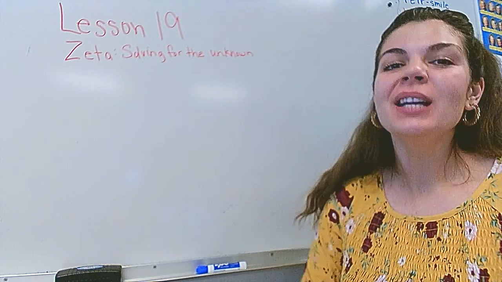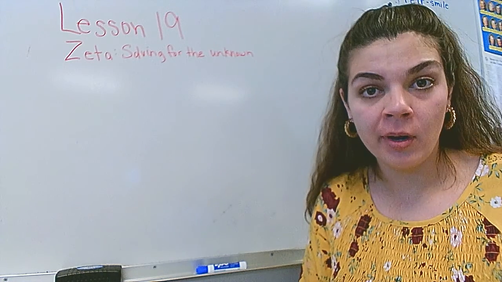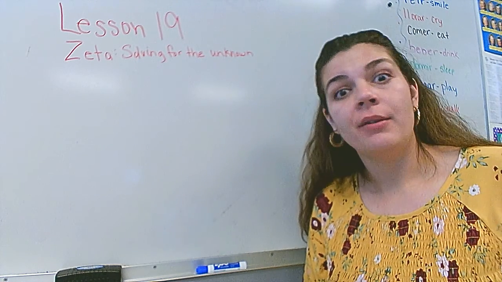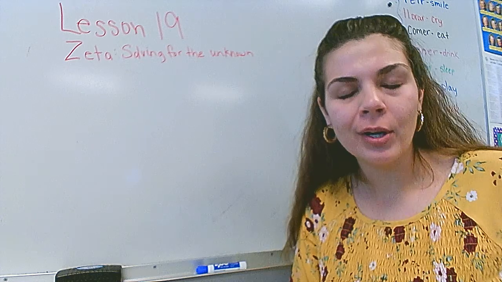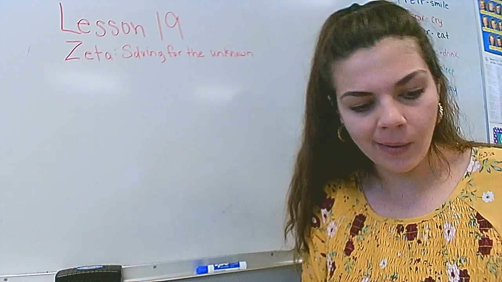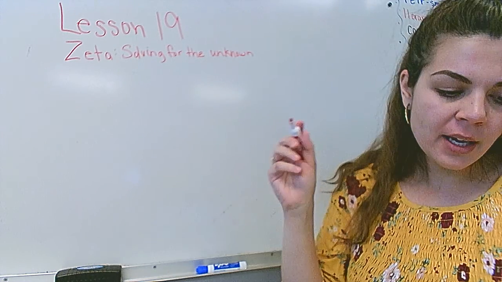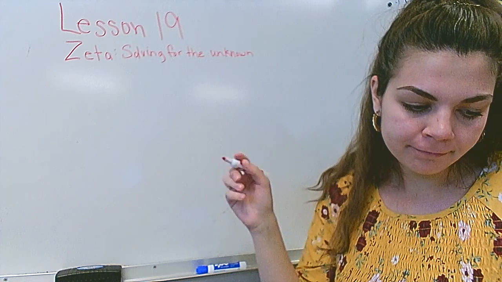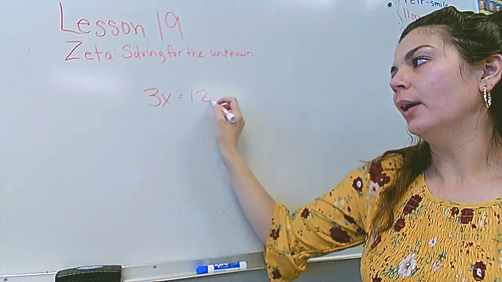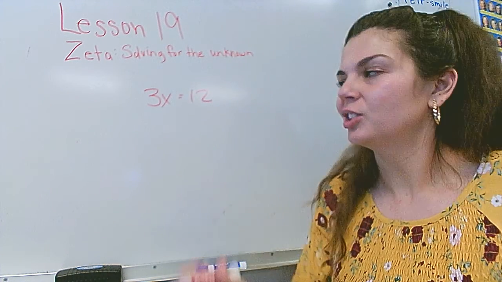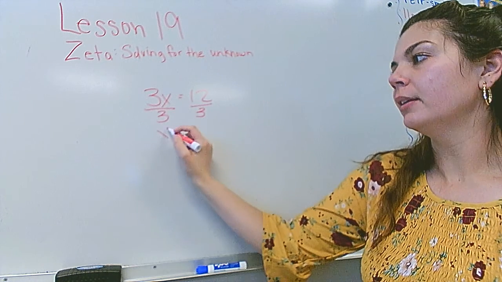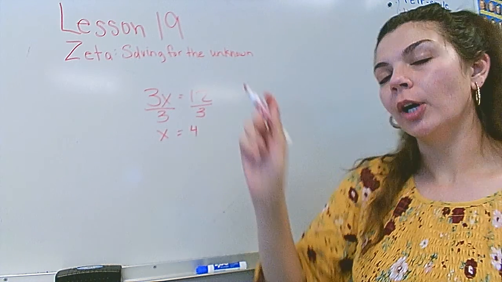Alright, we've solved for the unknown a lot before when we were in our last book with fractions. And we've even done some, I think, in the beginning of this book. Now it's the next level of solving for the unknowns, okay? So we would know how to do 3x equals 12. This is the generic solving for the unknown. Divide by 3, divide by 3, x equals 4.